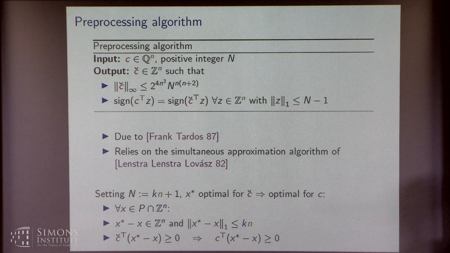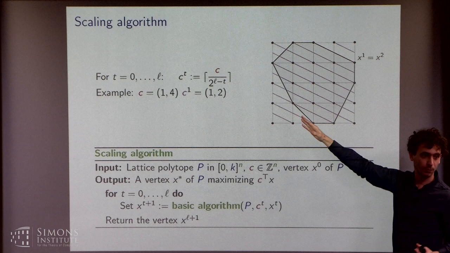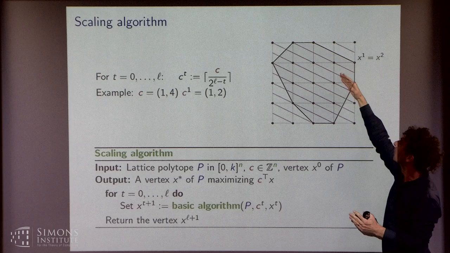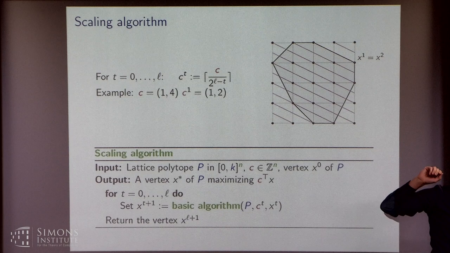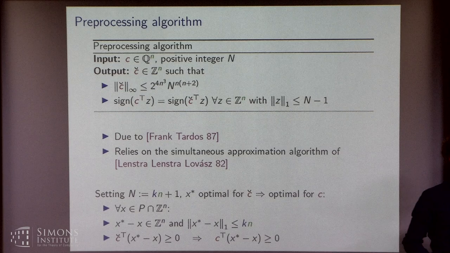So here the key step, of course, is in using the vertex in input from the previous iteration, because this exactly allows us to show that now the length is bounded by kn log of ||c||_∞. Why does that work? Because essentially what you show is that at the previous iteration, since you were optimizing a similar function, you covered most of the space from x_0 to that point. And so yeah, it's really a simple algebraic derivation. I can show you later.